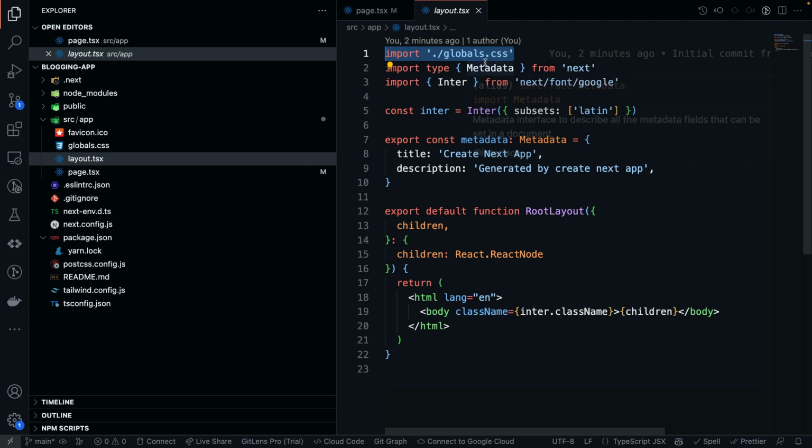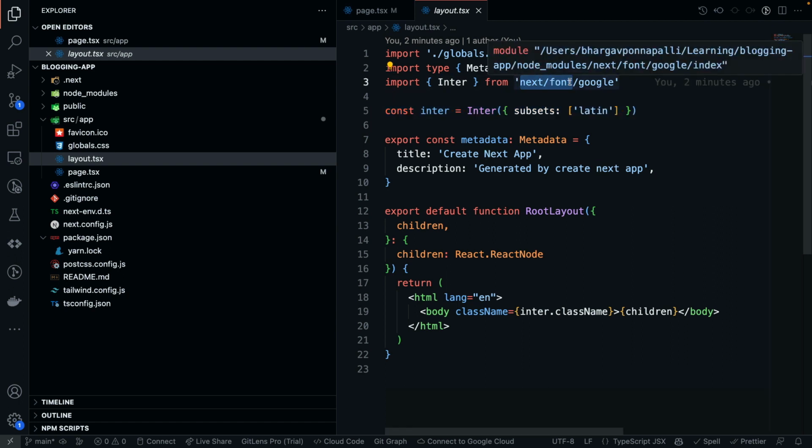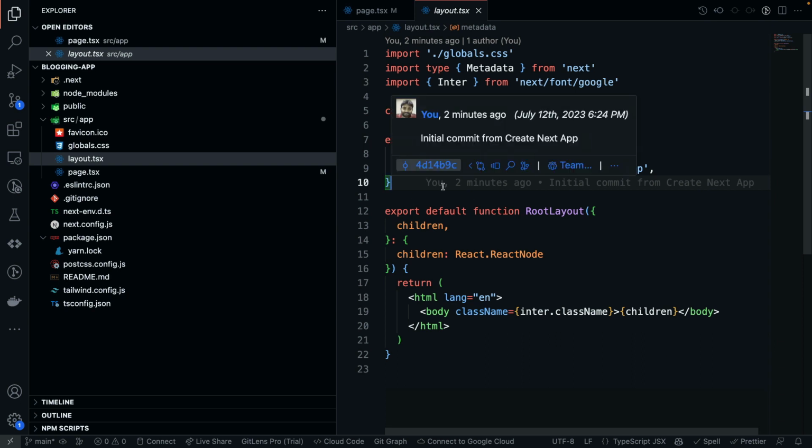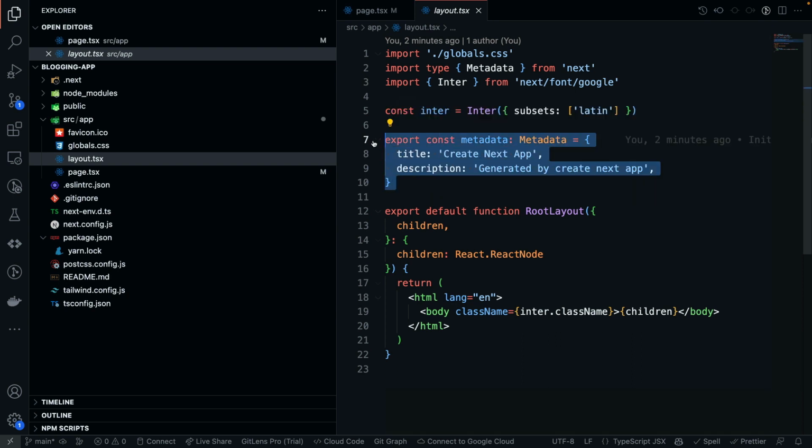Then there is a file called layout, and it imports some styles from global.css, and this is where the font is set, and this is using next/font, which is another util by Vercel. So Vercel is pretty much doing everything right now. It can do fonts, it can also do OG images for SEO, so many things, so much to learn. We'll cover all of these gradually, and this metadata is pretty much SEO information. So let us change this.